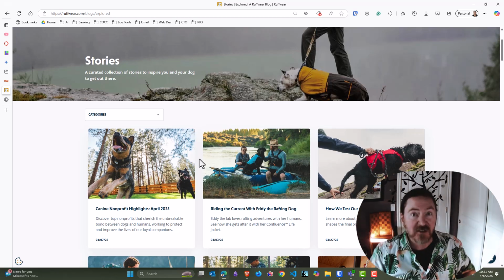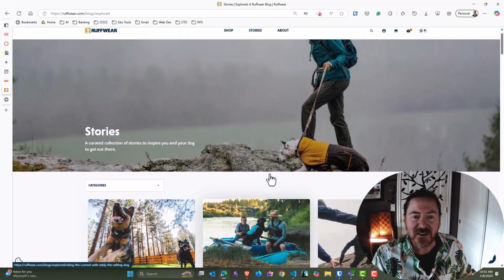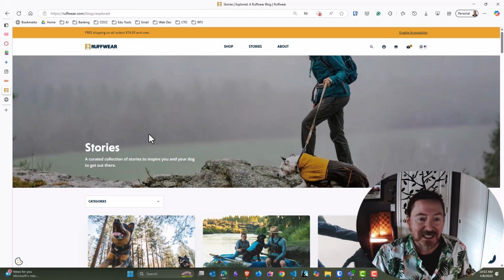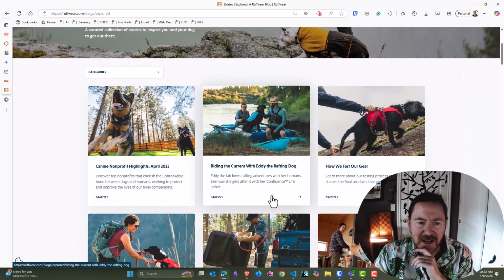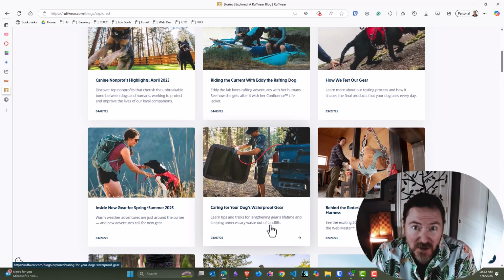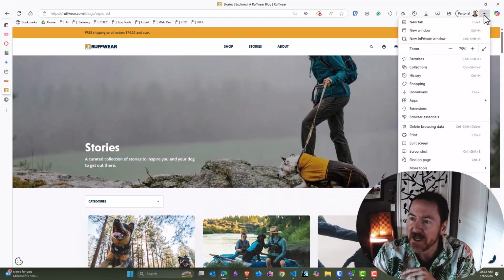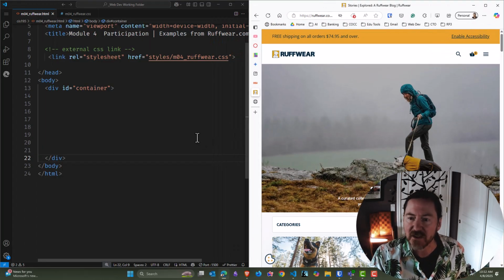Now, it may not be a big master container like I've structured so far, but I can tell that within these various blocks, there's another container. Because we can see this hero image stretches all the way across, but the content does not stretch all the way across. So it's something I want us to keep in mind. Having the container there can help in some of these situations, but it's certainly not going to hurt to have the container there, even if I ultimately don't need it. So I wanted to keep that in mind. Let me zoom back into 100%. And let me press Windows right arrow, put this back over there.